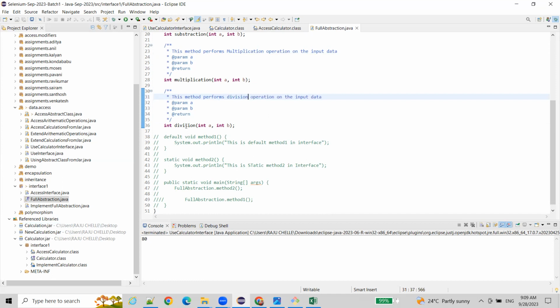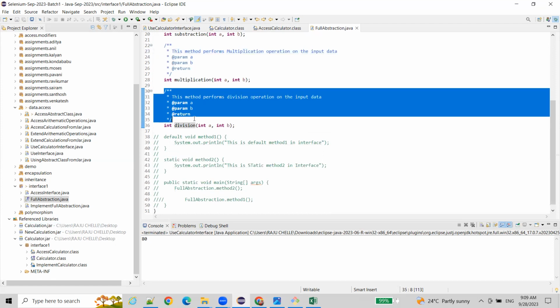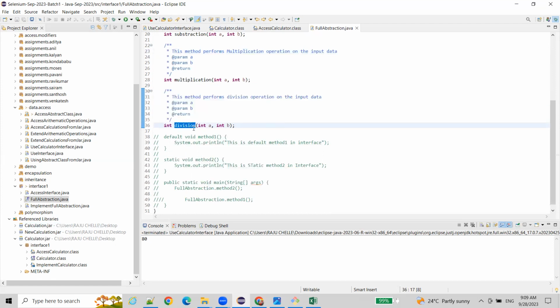Because sometimes we put some other name, right? Some random name we give. Generally we have to use a meaningful name. Even though you provide a meaningful name, they cannot understand what is division. If you give the description, by looking at it they will know this will perform the division operation. If you want to use it for division, we can use it like that. So this interface only will do that.